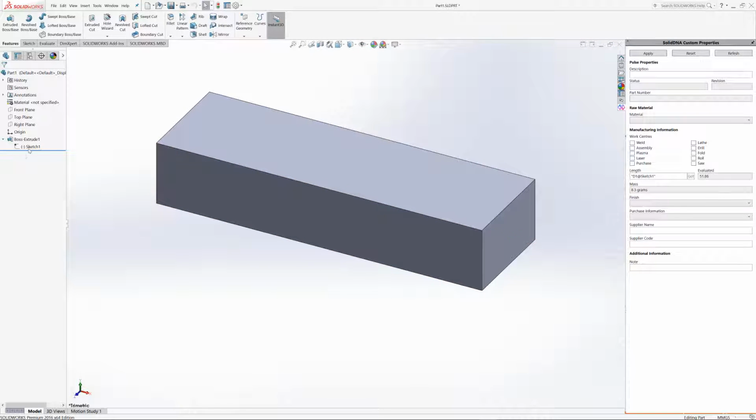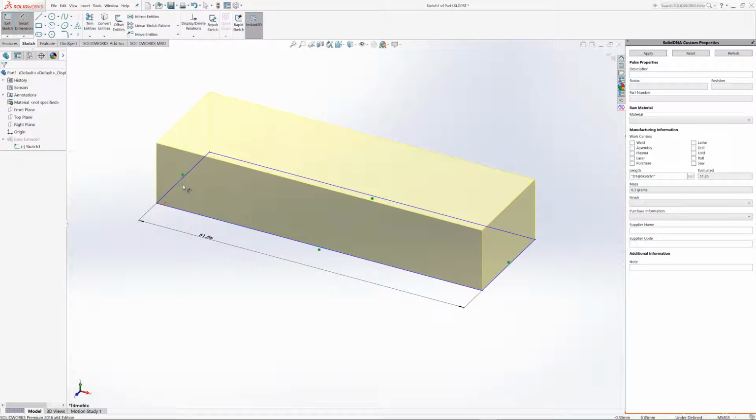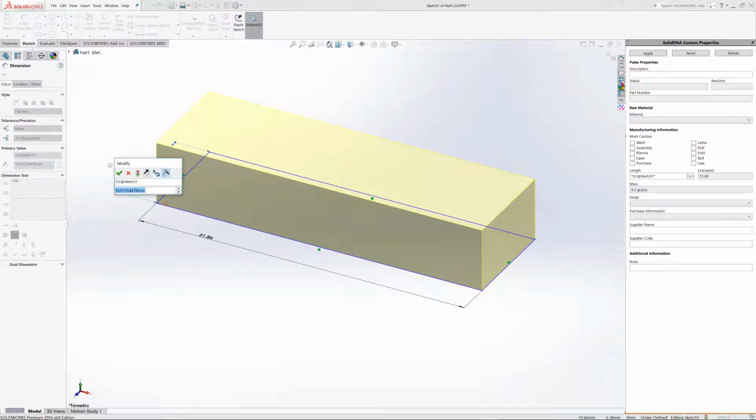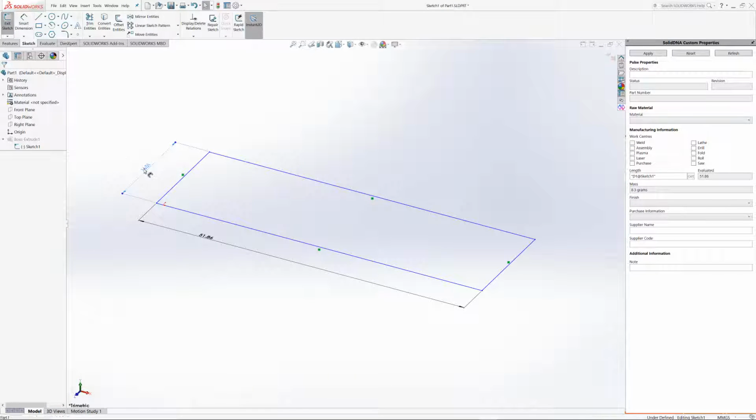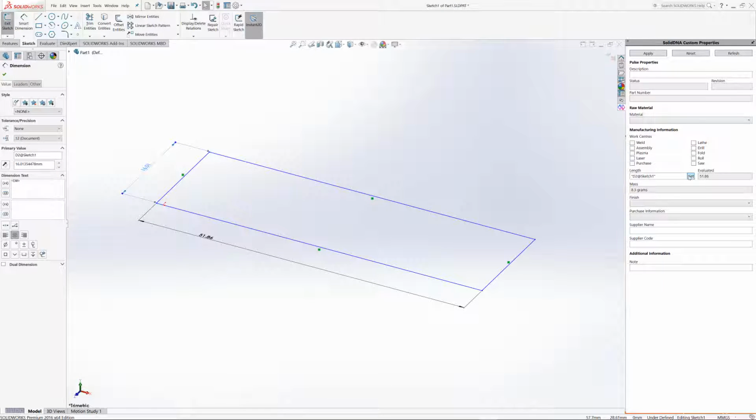So if we just change that to another property, say we don't want the length to be that one, and we want the length to be here, you can see we've got that selected already, I think. Oh no, we haven't, we're still on the dimension. Select the dimension, click get, it's gone to 2, click apply.